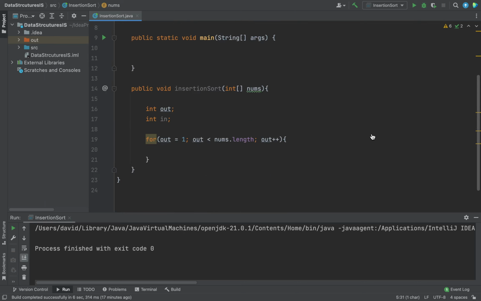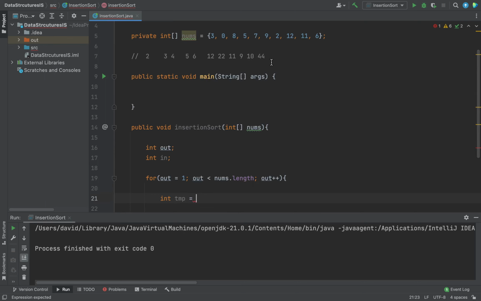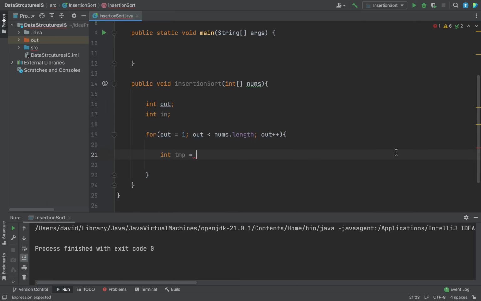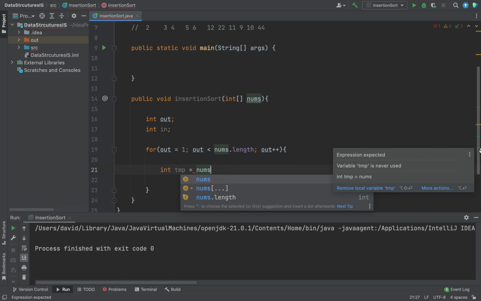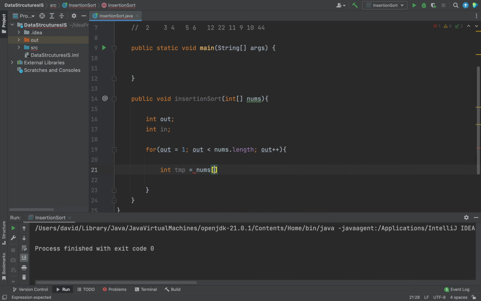Now, what did we say we need to do with the marker? We need to take the marker out so we can make a space for the shifting, but we don't want to lose the value of the marker, which is at index 1. So we save that value in a temp variable. Sorry guys, I don't know what's going on with my fingers today.